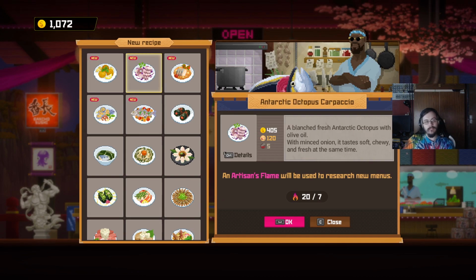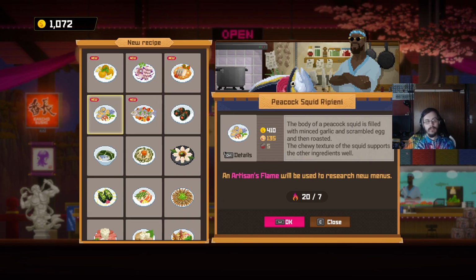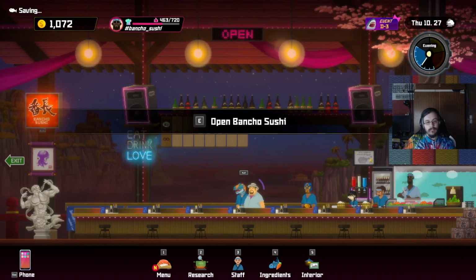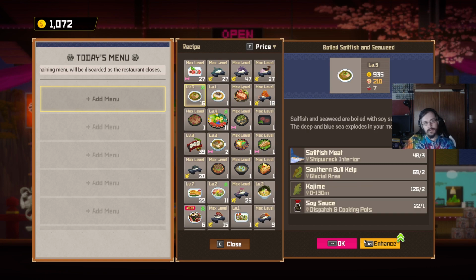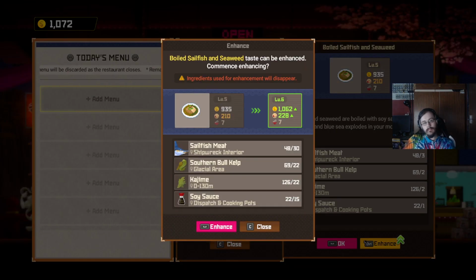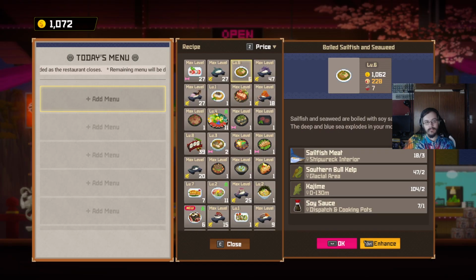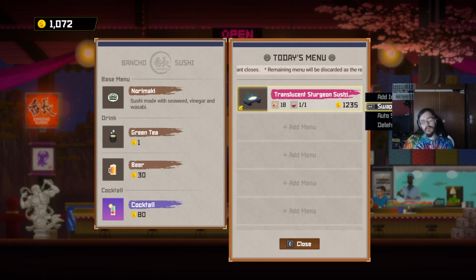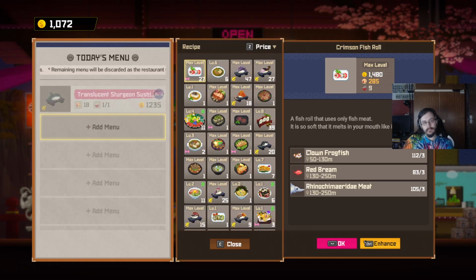Right, so I guess we can have that. Oh yeah, we want this on auto supply. I don't know how many of these I'm actually going to need to serve.